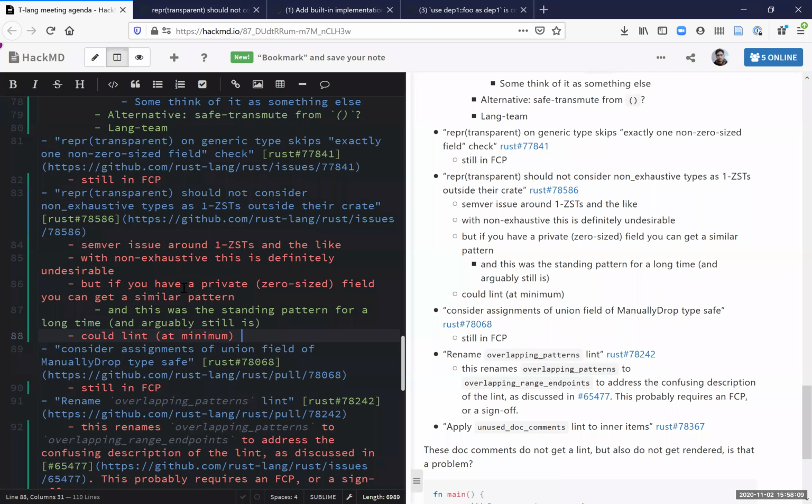Yeah, I'm really wondering what we will find. I could imagine people have private fields with phantom data or something that they did not intend. Just having a private field is not a clear signal that you will potentially add more things. But it would have to be a type with phantom data and something else that is ZST, right? Oh, you mean just a type that is only phantom data? Yeah, that's an interesting point.